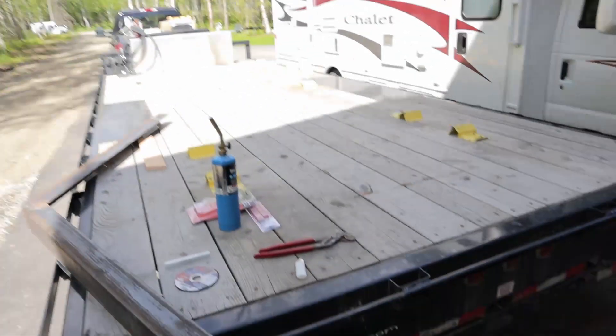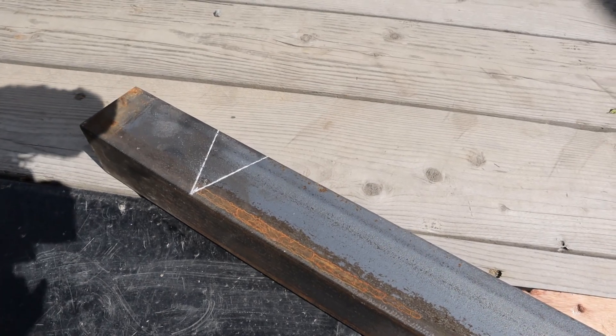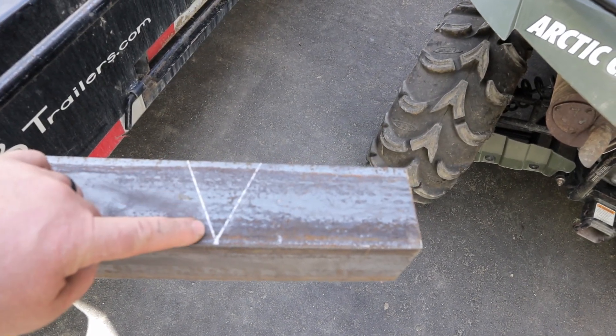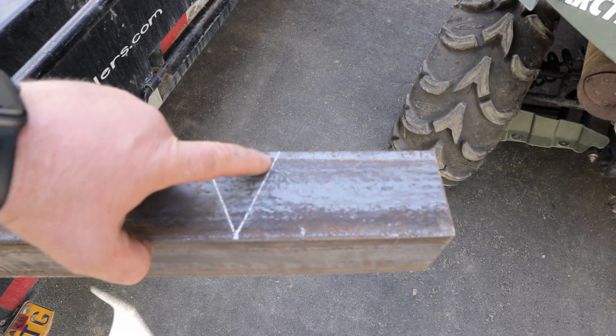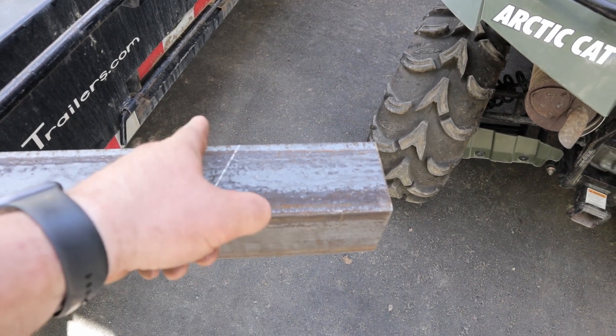I got the one weld completed. I got to make two more welds on this piece and then move it into the front piece. So this is the back piece I'm working on. I need to make that cut — they're 22 and a half degree angles — and what I'm going to do is cut this section down with a grinding wheel, cut it down here and here, then I'll heat this up and bend this in. We'll see how it turns out. Like I said before, I am not a welder. I can stick two pieces of metal together — almost anyone can. It may not look pretty, but it'll hold. All right, let's get at it.